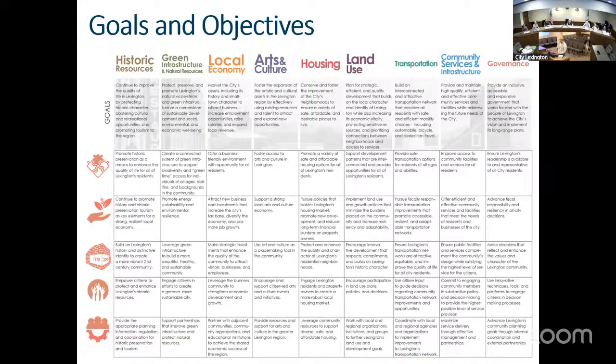over on the left. Again, just slowly zooming in on more tangible objectives to try to reach in order to achieve the goal statement that was identified for that element. And then underneath each of those objectives, as we went throughout the planning process, we established a series of strategies that are smaller action steps that the city can take over the next 5 to 25 years to achieve that objective, to then therefore achieve the goal, and then therefore achieve the vision for the direction that the city would like to go moving forward.